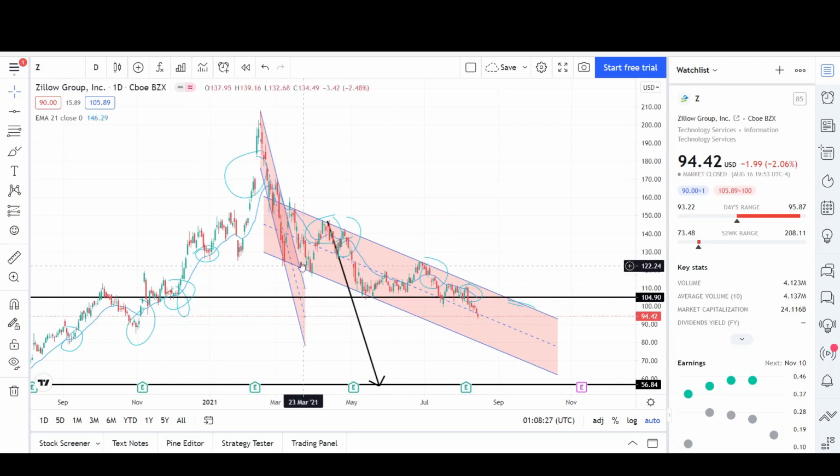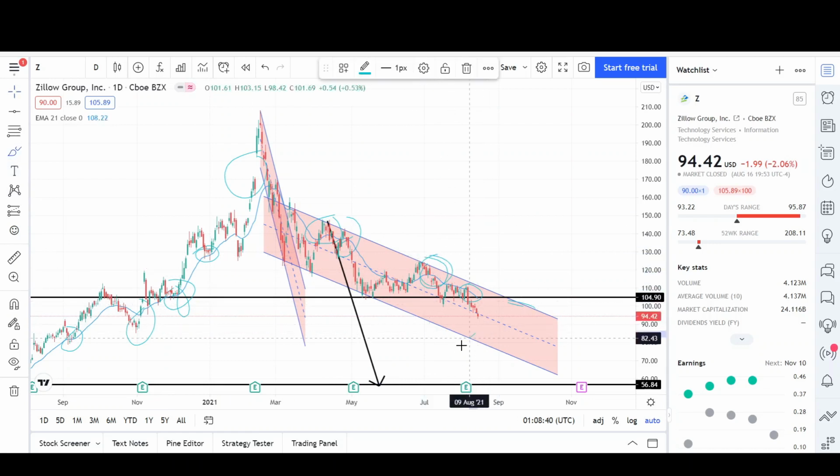So that's pretty much everything I see on the daily chart. It's pretty much just a spike and channel. We're in a downtrend, making lower lows and lower highs. We're getting rejected by the EMA. We're getting rejected by the channel line. It looks like we're going back to the lower side of the channel because we're at the top side. This was the target that I see Zillow trying to reach because it's a measured move down, this $56 level. So I'm going to go ahead and show you guys the weekly chart.